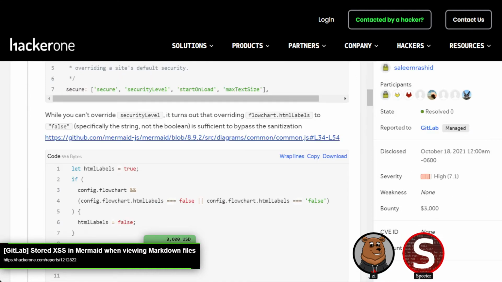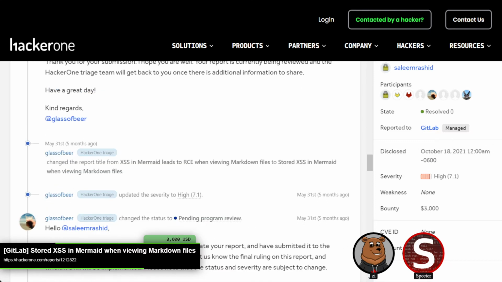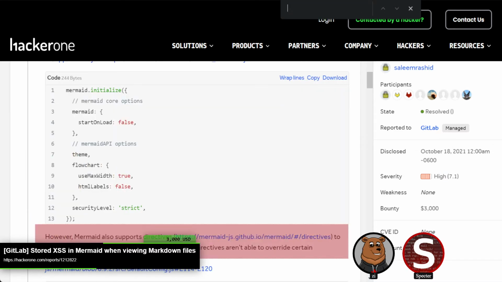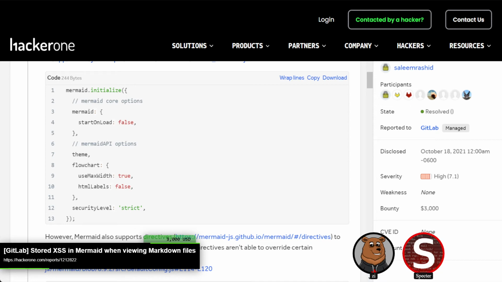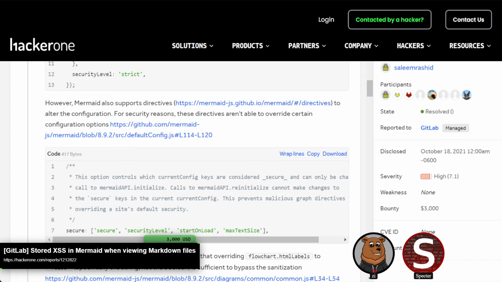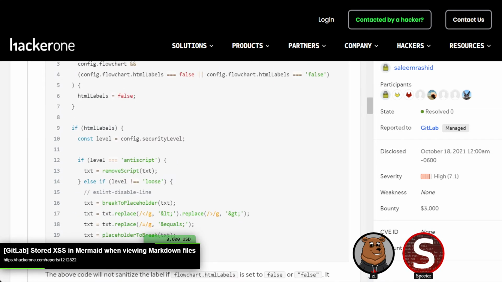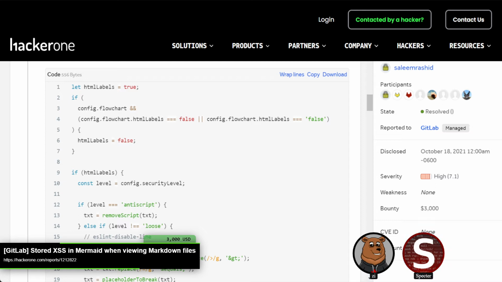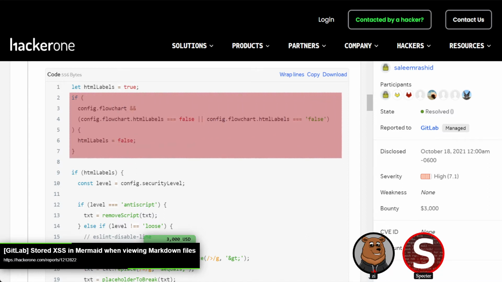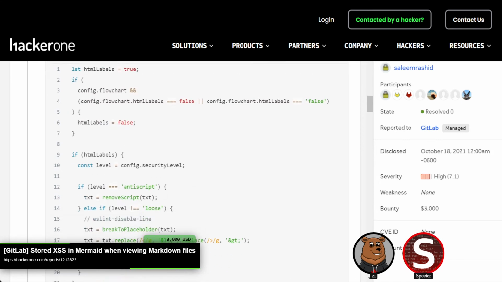So what I was referring to there is this sentence down here where they say, however, the code that actually decides whether to render it as HTML or text always uses if config flowchart HTML labels, which would succeed for the string false because it's truthy. So what I'm saying there is they allow the false string through in this area of code that they have the snippet for, but then in another area of code where they're deciding how to actually render the content, they're not checking for that string. They're just doing this straightforward if HTML labels check. And because of how JavaScript works, like you were kind of alluding to, this false string would evaluate to true and it would allow it through, even though it shouldn't. So that's what I was talking about, where there's this desync between the snippet of code they have and this other area where it would decide how to render the input.